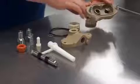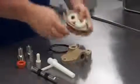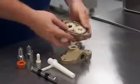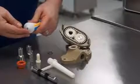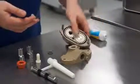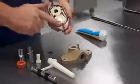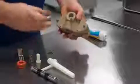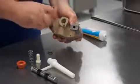To begin, we'll place the gears back into the pump. And then the O-ring. It is not necessary to lube the O-ring before putting it in place. You'll need only to lube the exposed portion. You'll then slide the front half of the pump on, and tighten down your thumb screws.